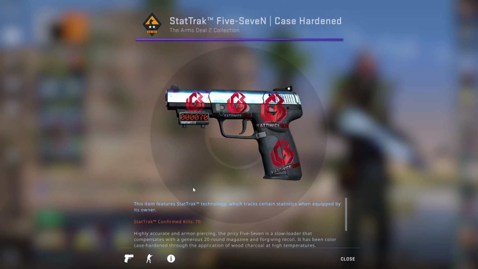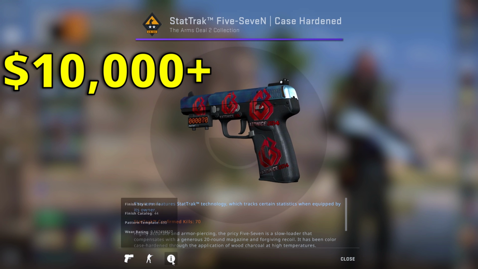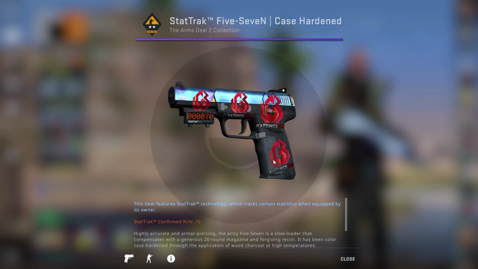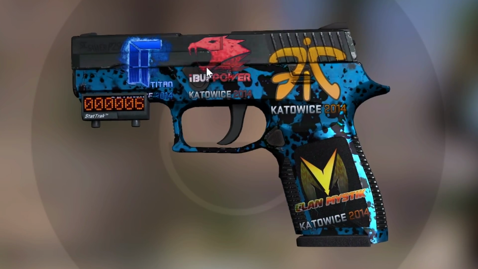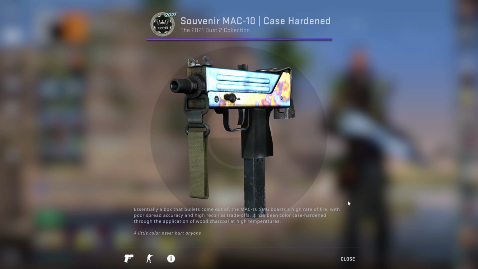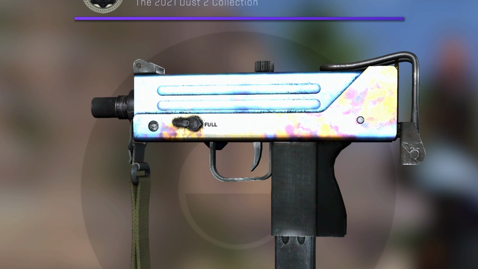He has a StatTrak Five-SeveN case hardened, field tested of course, almost minimal wear, but this is the #1 pattern, number 690, and he put 4 LGB hollows on it, which kind of looks really sick actually. He has a StatTrak P250 Undertow with a Titan hollow, an iBuyPower hollow, Fnatic non-hollow, and then a Clan Mystik hollow right here on the handle. Absolutely ridiculous. I don't know a lot about MAC-10 case hardens, and I'm pretty sure that this isn't the #1 pattern, but this actually looks kind of cool.